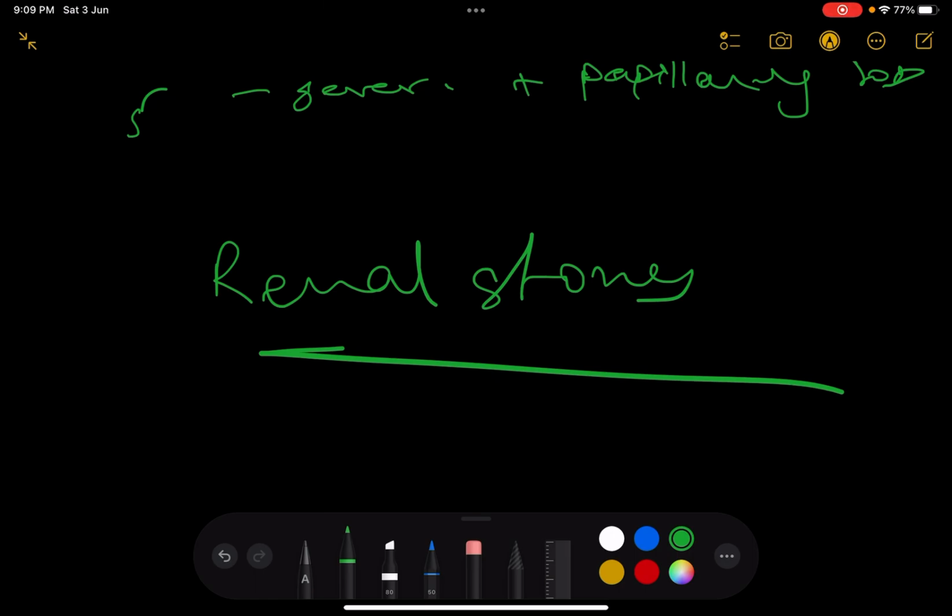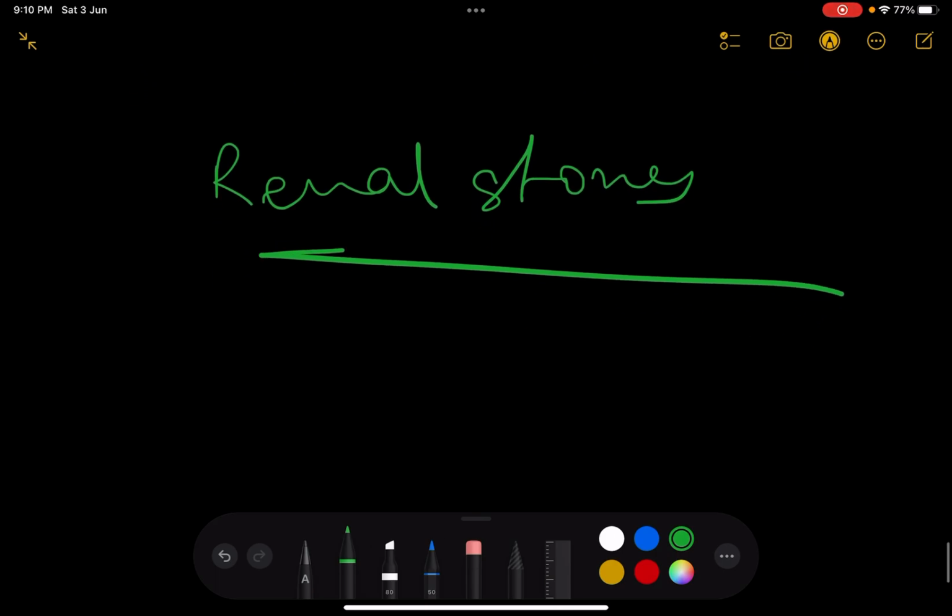So the first stone that you should talk about is your calcium oxalate stone. It is the most common renal stone. It is radio opaque. It is found in acidic urine. So I'm not going to write much about renal stones because you just need to listen to me for this. We have calcium oxalate as the first stone. Then we have your ammonium phosphate or a triple phosphate stone or a struvite stone or a staghorn stone.